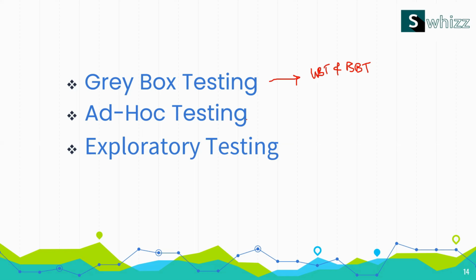Coming to ad hoc testing, it is performed by a person who has complete knowledge of black box testing or software testing. An experienced candidate in software testing, who may have 5 plus or 7 plus years of experience. On the basis of that person's knowledge and experience only, we depend on the ad hoc testing results.